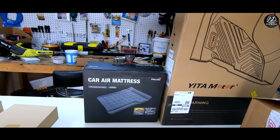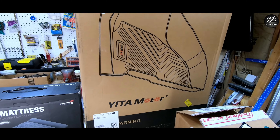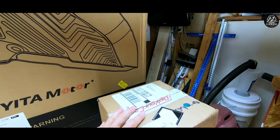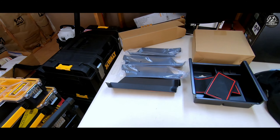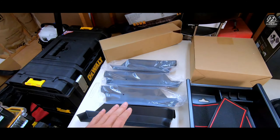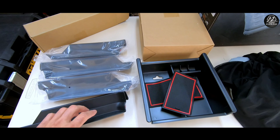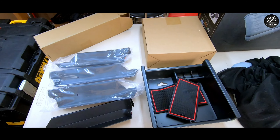I have these laid out on the table now and as you can see we have a number of boxes. We have these two here, we have this bag — I'll open these up too and we'll lay them out so I can explain what we have and exactly why I got it. This one is the mattress that will fit right in the back of the 4Runner hopefully — we'll see. And then we have weather mats in the large box, and this one right here is the one I'm most excited about, so let's get these out of the box.